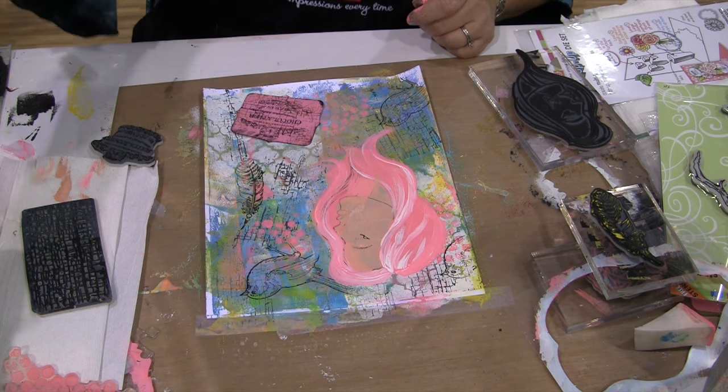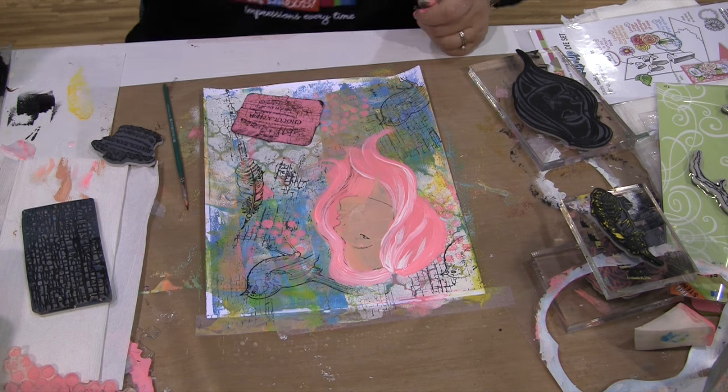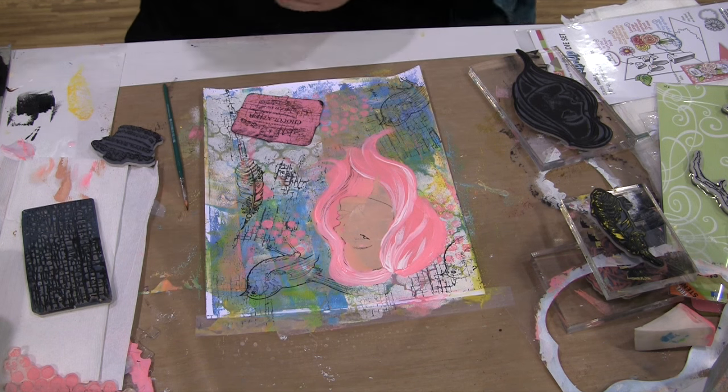Okay, and so then what I'm going to do is just come in with a liner brush now and add some black.